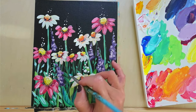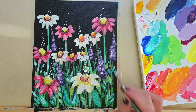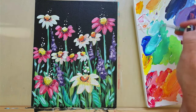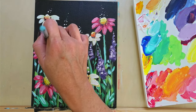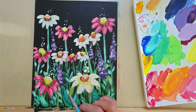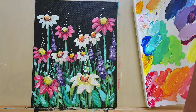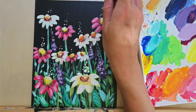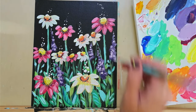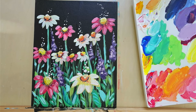Make sure things don't look too flat — the best way to do that is to check your shades and then layer. But you do have to get to a letting-go point — I know that's hard. I have a hard time letting things go, especially when you just want to keep adding a little more of this and a little more of that. It's good to find a point where you're like, I don't really know what I'm doing anymore and maybe I'm overdoing it — then cut yourself off and call it done.